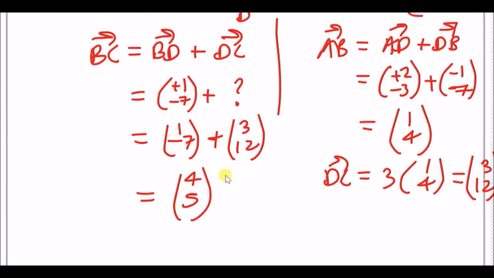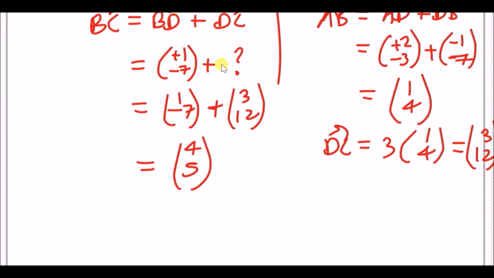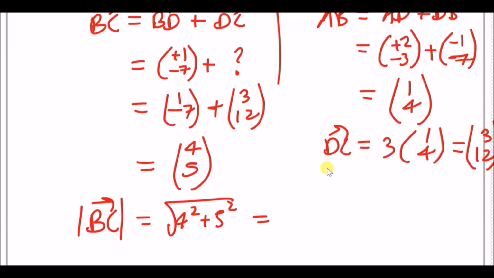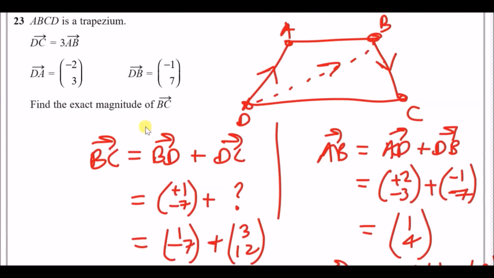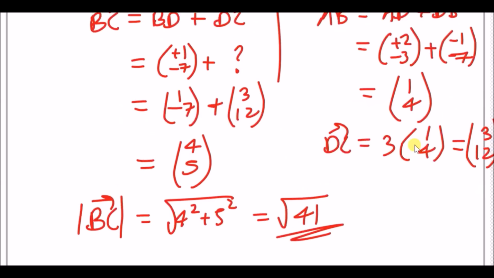And now lastly, this is the end bit. Find the exact magnitude. The exact magnitude means you literally use Pythagoras. And by the way, these two bars means the magnitude. So find the magnitude of (4, 5). It's literally 4 squared plus 5 squared, square root. And we're done. We're actually done. Put this in your calculator and you'll get root 41. And this is the exact magnitude. Make sure you do not round it up or you actually drop a mark. And yeah guys, I think we're done.